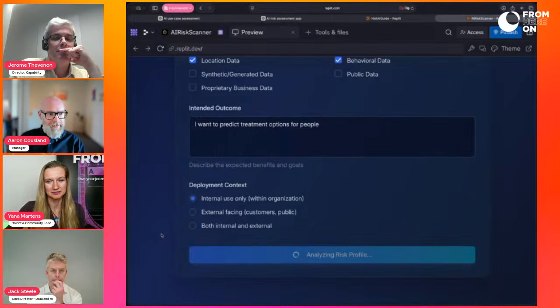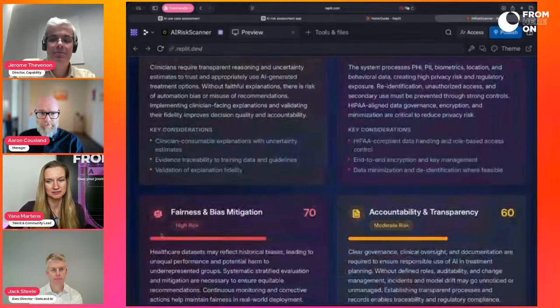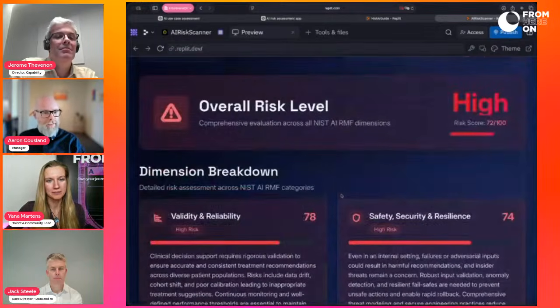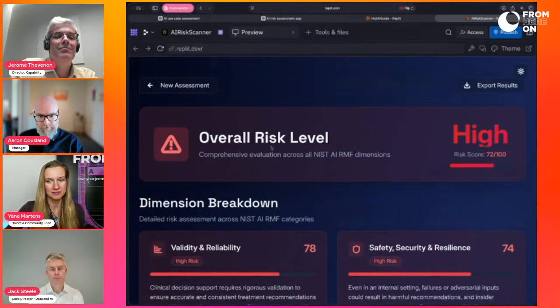Now, something else that I've come across, which is a bit of a trick for people, is these agents often only have knowledge as of when they were trained. I think it uses Sonnet under the hood, and so it is a little bit old, so they will often fall back to some of the older AI models, like 4.0. So sometimes an iteration loop to get that up to date is good to do. But great, we got a result. So overall risk level: high. Good, that's correct.